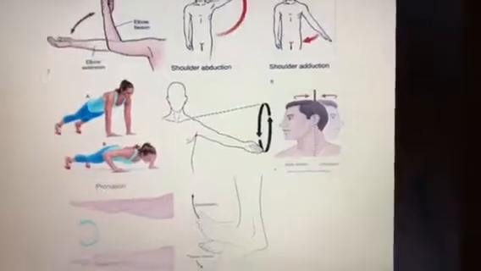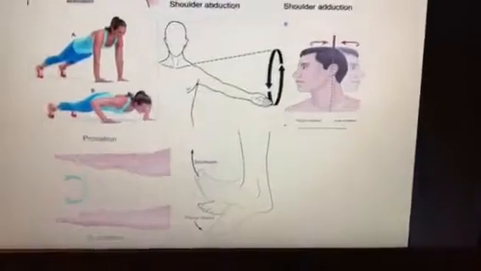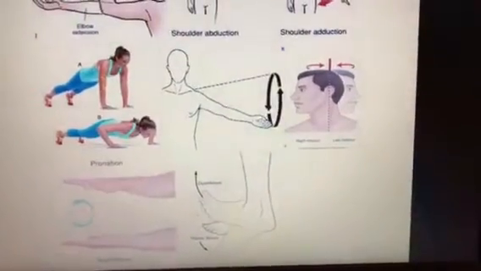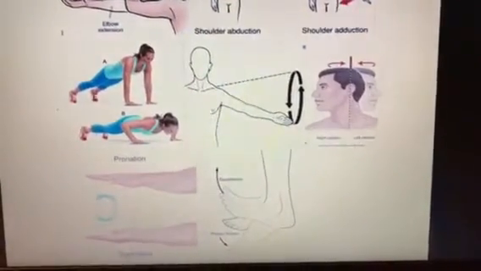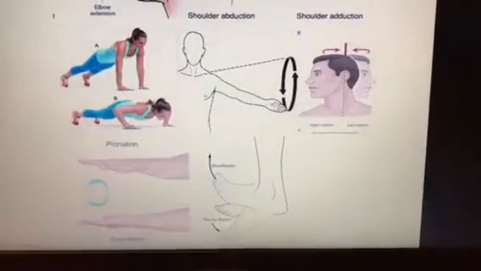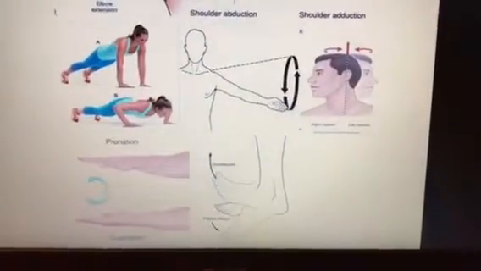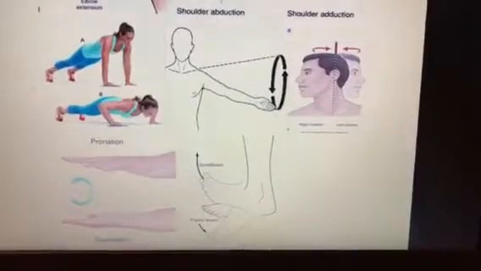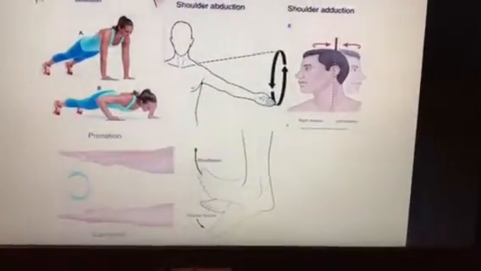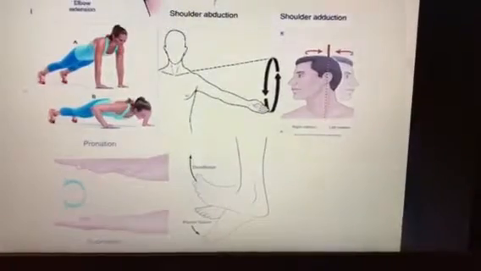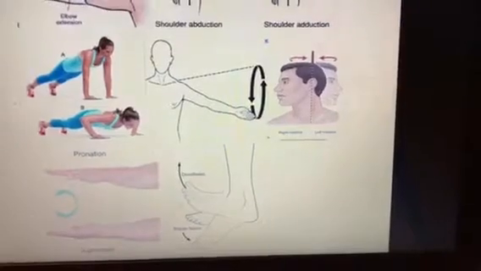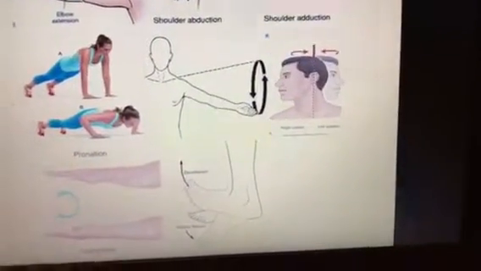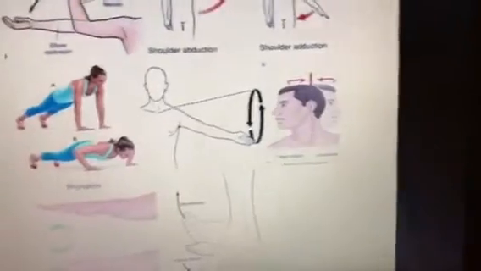The next pair is protraction and retraction. And this is anterior movement of a body part in the transverse plane, and retraction is the opposite, which is posterior. And the easiest way I think to remember that is like a push-up. So when you're going down, that's protraction, and then when you're coming back up, that's retraction. It's also like pushing a door open. Your shoulder protracts to open it, and then when it goes backwards, like when you're going through the door, that's retraction.